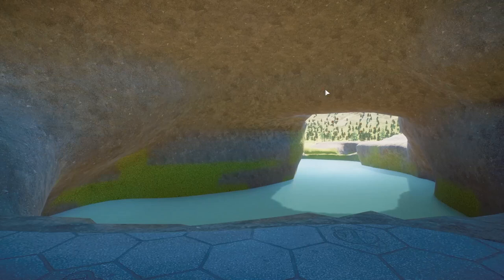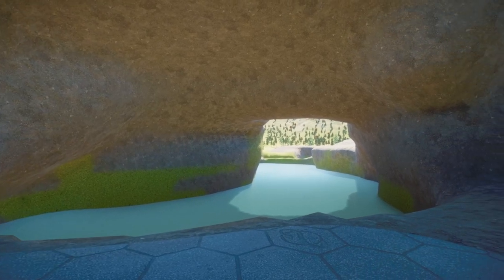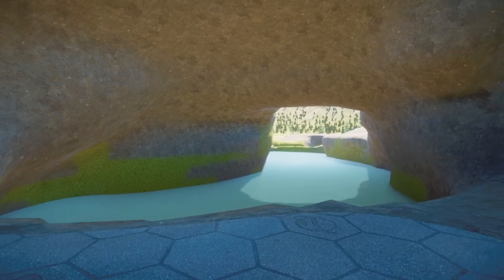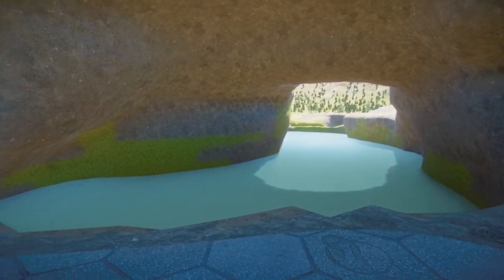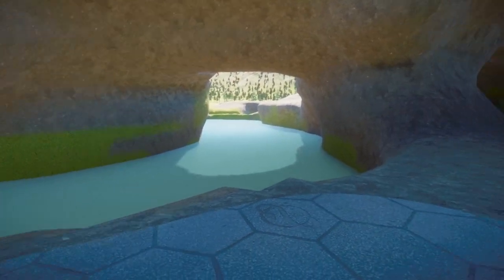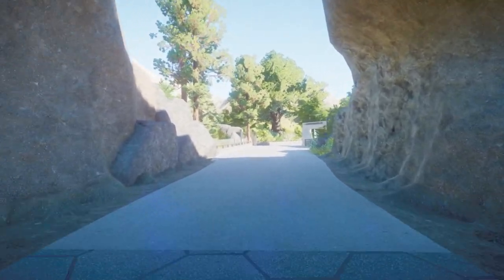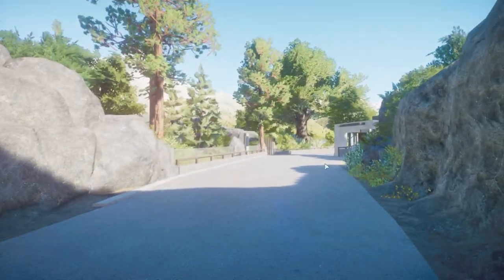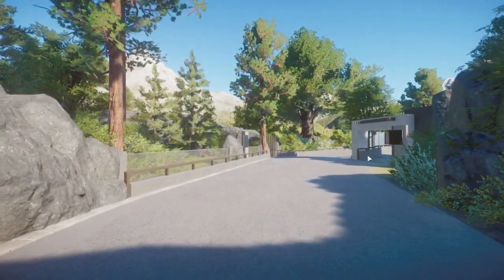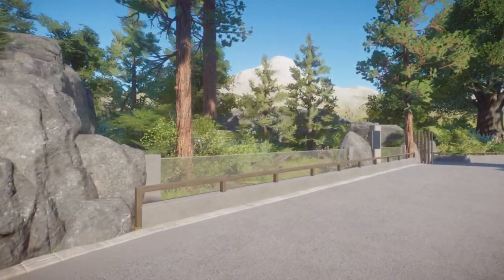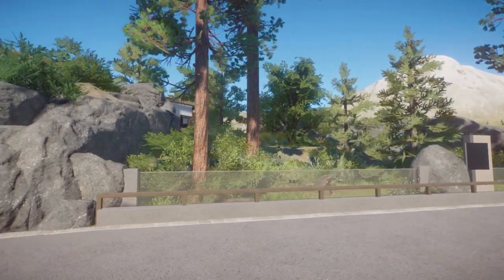Alright, you might be wondering, what are we looking at? I just realized I've never actually shown you the inside of the mountain that we built, so this might be a little bit of a sneak peek on what we're doing in here. So anyway, let's leave this cave. This is the area that we've worked on, so when you exit the cave, you are greeted with this.